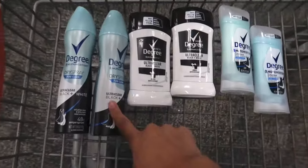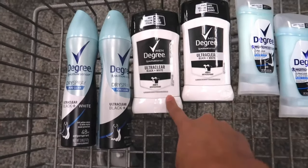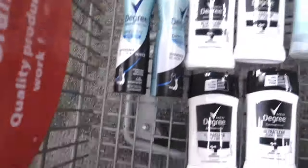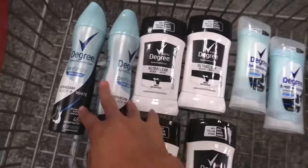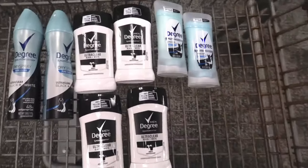So here's my Degree. I switched it up a little bit — I picked up two of the Degree Sprays, priced at $6.99, buy one get one 50% off. I'm also going to pick up two more Degree Men and two of the women's, priced at $5.99, also buy one get one 50% off. For these, I'll be using $4.03 off two coupons printed from coupons.com — two for the men and two for the women. I'm hoping the digitals stack, but I'm not sure. I also have a $6.30 deodorant CRT.